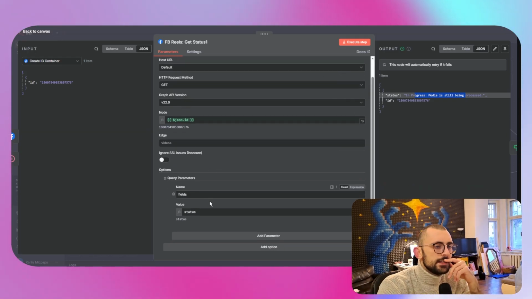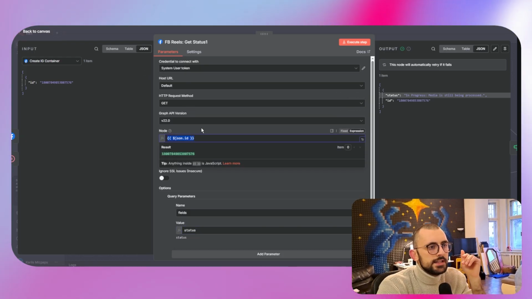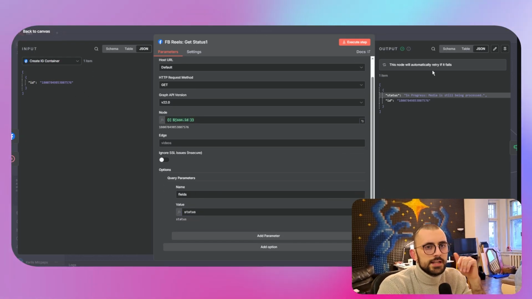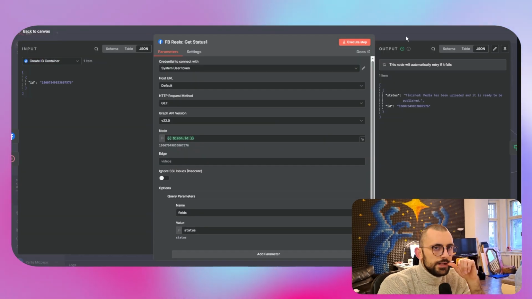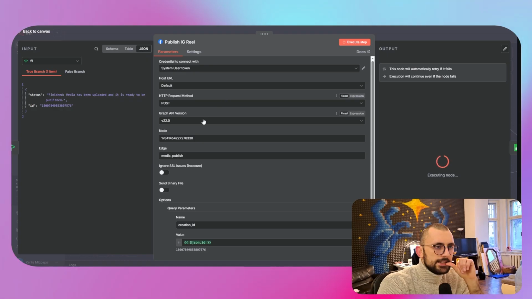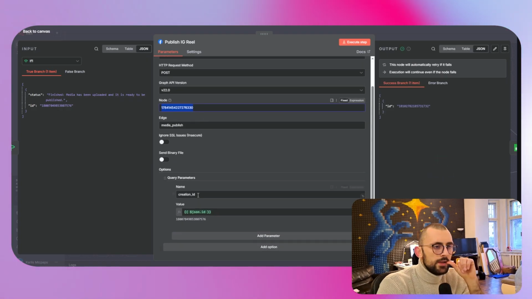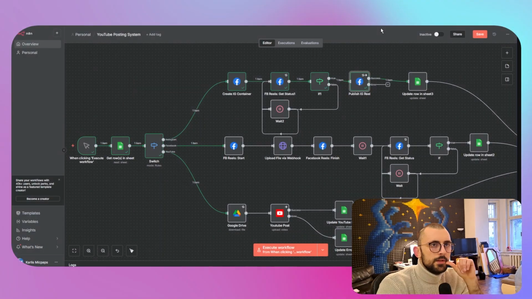And yeah, so basically, this is, by the way, a GET function. This is the ID of the container we just built, and then the field we want is our status, which is this. So great, now we're just waiting for it to finish its thing. Finished. So once it's finished, you can then pass it on to the last bit, which is Publish to IG Reel. I can show you these settings as well. Once again, the same account we used, and the creation ID is just a JSON ID. Boom, it's published. There we go.